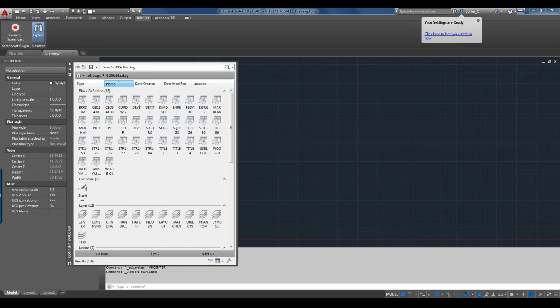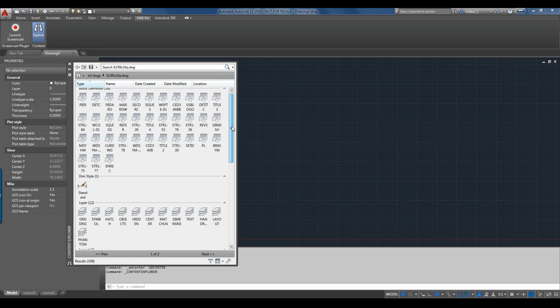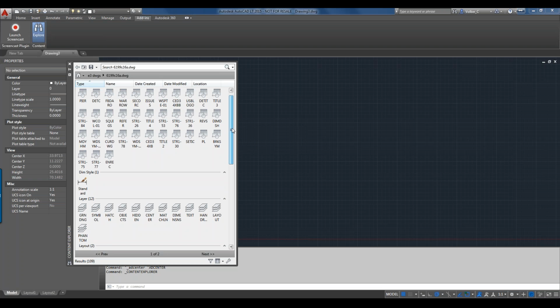So here it's showing me all the block definitions within the drawing that I double-clicked on. Let's go back to by type. Also note the date created option that you can sort by, date modified, or the location of the file. Because in this case here, it's obviously a drawing, but if I had been in a folder, I could sort by different subfolders as well.